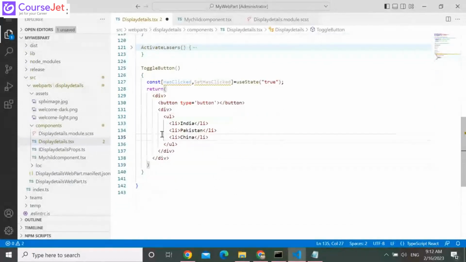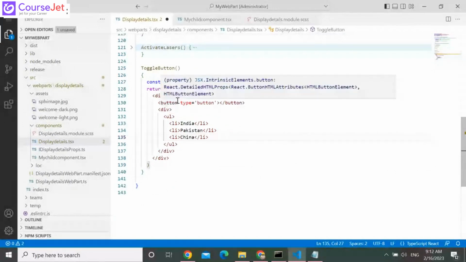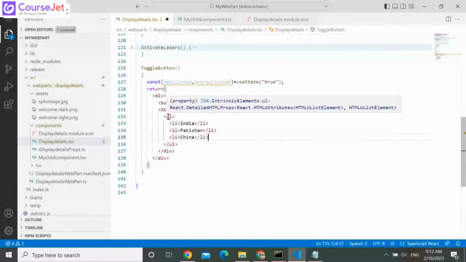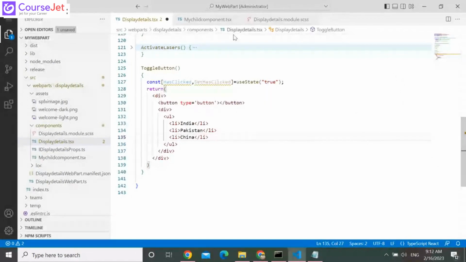So we have added a button. Below that button, we have added a div tag. This div tag we need to show on clicking this button.